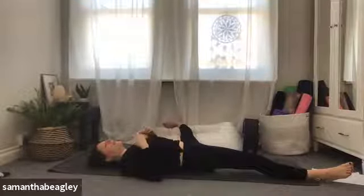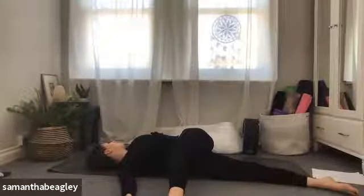From the base of your spine all the way up to your neck, you're going to really feel that twist deepening. Inhale. And exhale. Remember, twists help with detoxing the body. It's really nice to focus on that feeling of just decompressing our organs, knowing that we're releasing any toxins, anything that is not needed. And then when we release the twist, we're going to get that wash of fresh blood flowing through us.